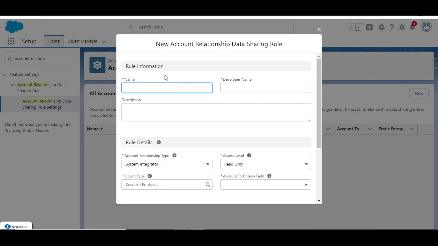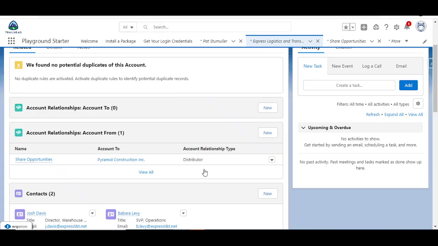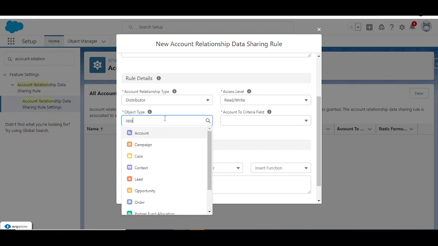Say share opportunities. I'll say here distributor because that's what we chose here. So the read write object type is opportunity.